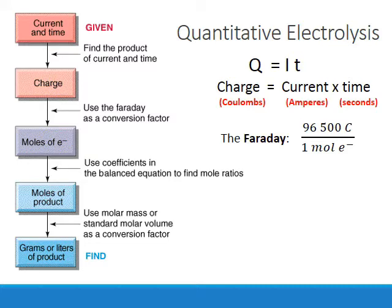If it gives you hours, convert the hours to minutes, and then minutes to seconds. There's one other concept which is new to us that's very important for solving these problems, and that's called the Faraday, named after Michael Faraday, a British scientist in the early 1800s who played around with batteries and discovered lots of important relationships. The Faraday is the amount of charge measured in coulombs carried by 1 mole of electrons. Okay, the amount of charge per mole of electrons.